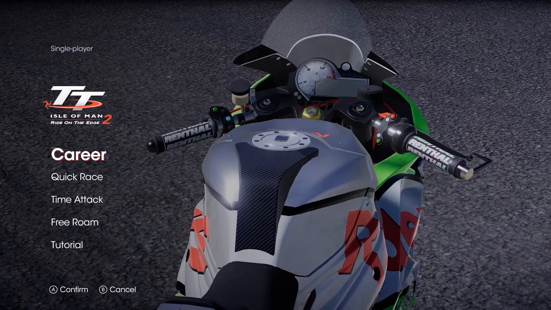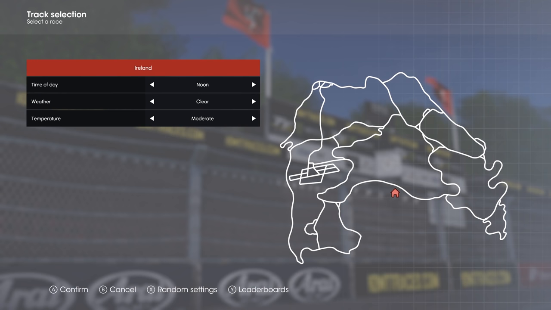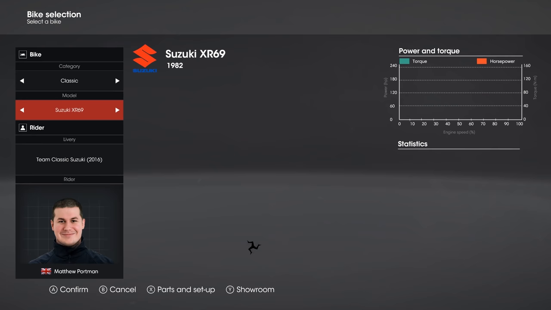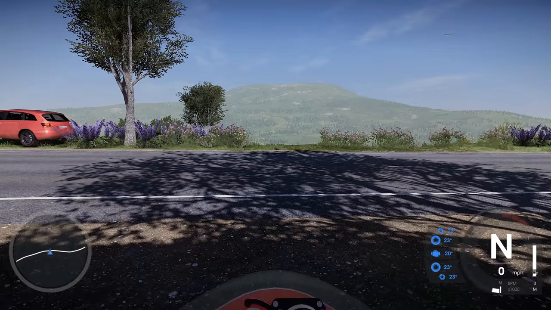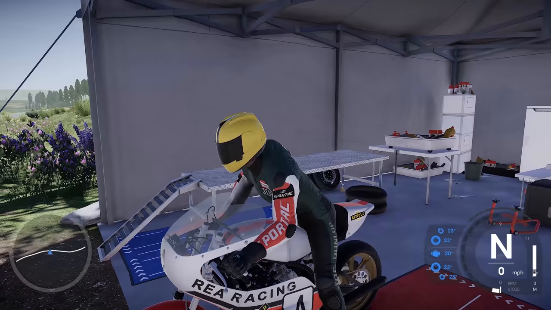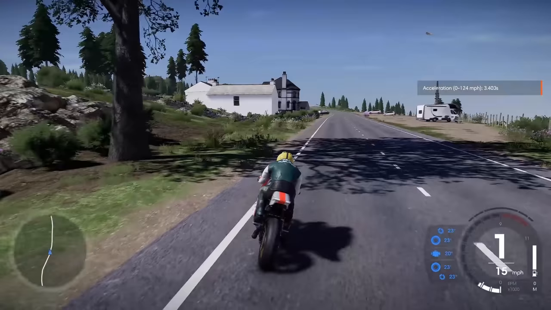Really fast, a new thing that they added is free roam, so we're gonna check that out really quick for you. You can choose the time of day here in all of Ireland, and then you can go into your category that you want to ride in. Let's do a classic. Let's do the Yamaha. Yeah, we'll do that one. And as you can see, you are loaded up here in this little garage area, which is pretty neat. We put this thing into gear and we can go anywhere we want. And you'll see that you can just basically free roam the map.